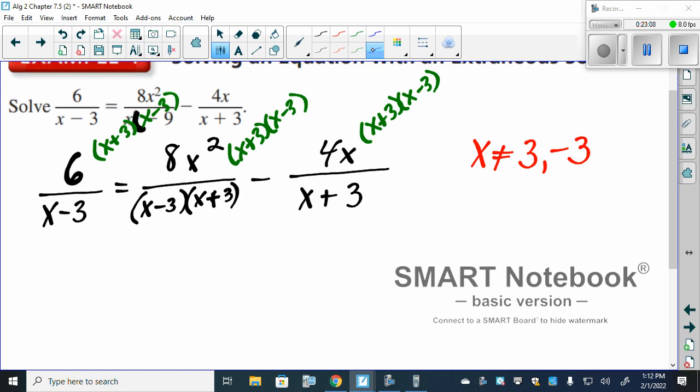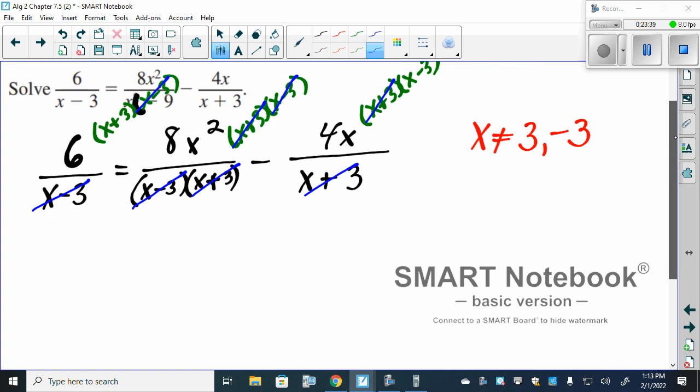And we can also see that when we go through and simplify, here the x minus 3 and x minus 3 would simplify out. In the middle, we have an x minus 3 and x minus 3 that cancel. We have an x plus 3 and x plus 3 that cancel. And lastly here, we have an x plus 3 and x plus 3 that cancel. And we have them all matched up. Now, do we have anything left in the denominator? Well, no. So that means we found the right thing to multiply each term by. If I ended up having something left over in the denominator, I can add that in by multiplying each of the terms by an extra one.